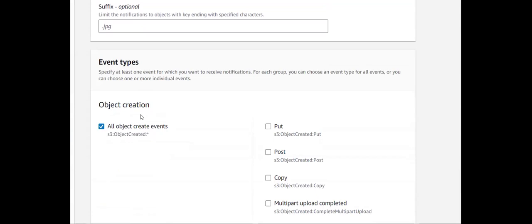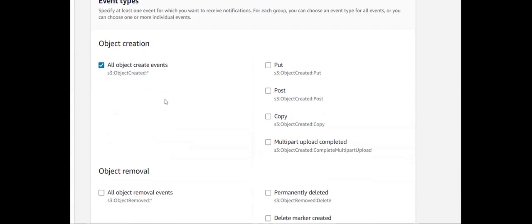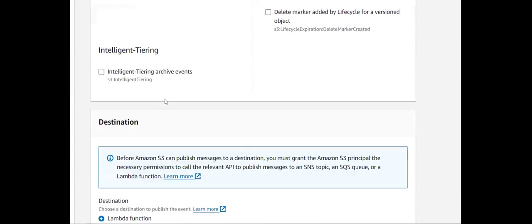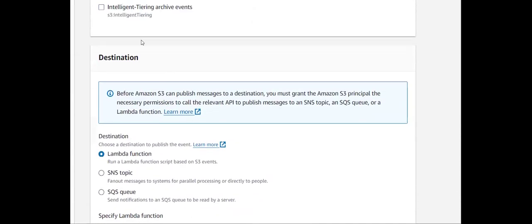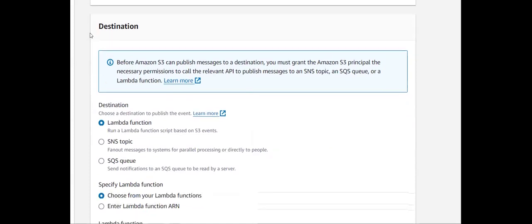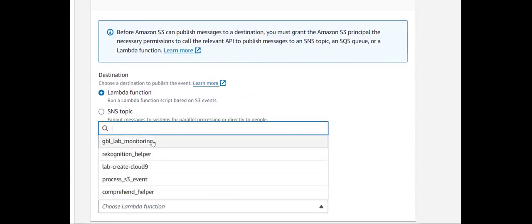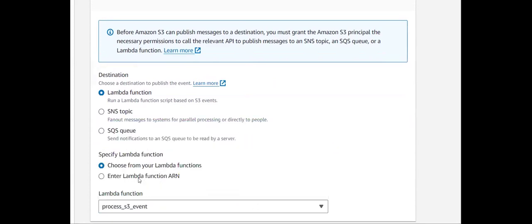Whenever an object creation happens in this S3 bucket, what happens? It will trigger. So in order to trigger, I want to provide the destination, right? You can see under destination, I am choosing lambda and choosing a lambda function from the available lambda functions. That lambda function is this, that is process S3 event.